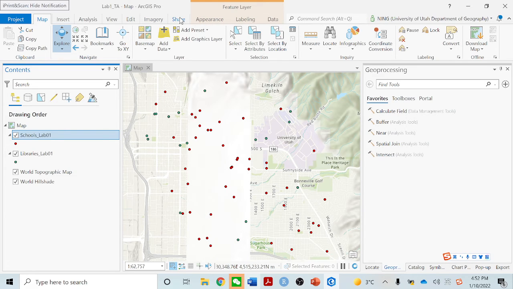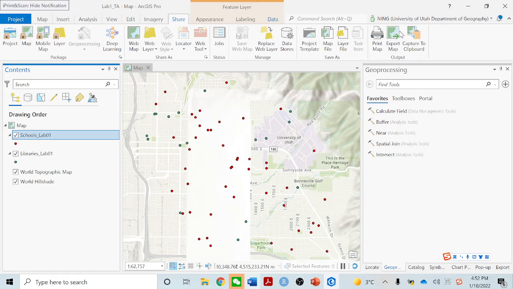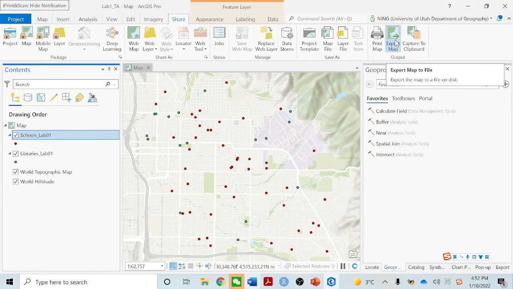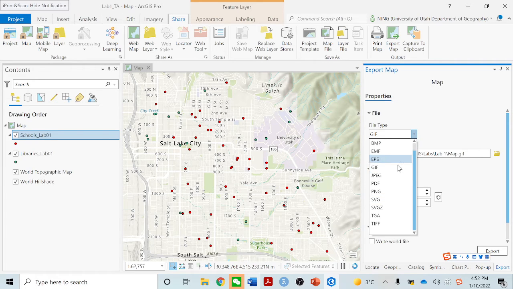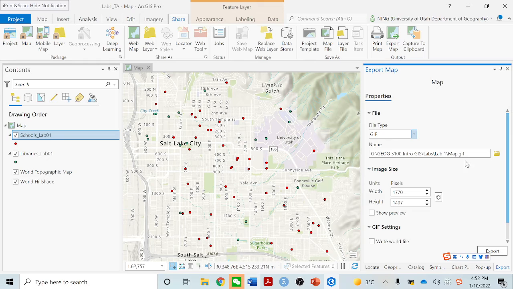Then we can just click on the share tab and export. Click on export, and we can choose the type of the file. I can leave it on GIF, and then we can choose the location.